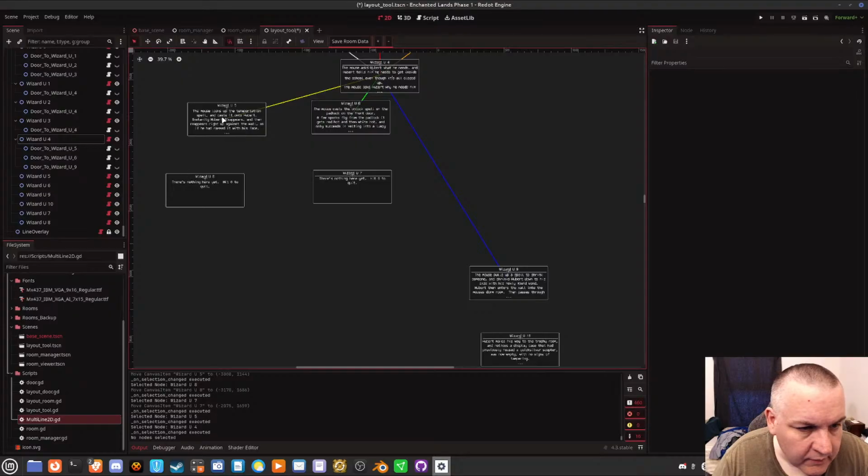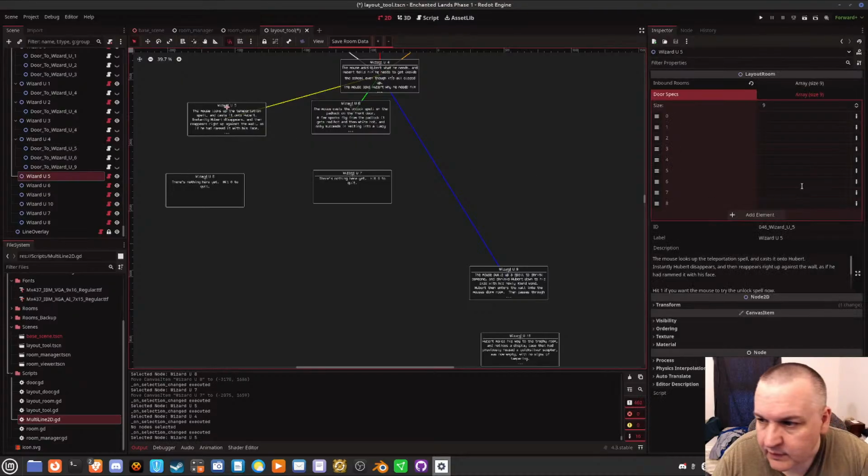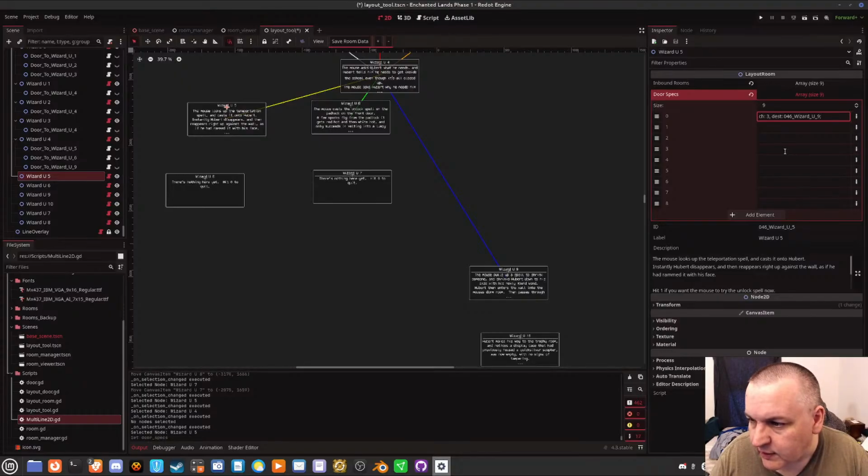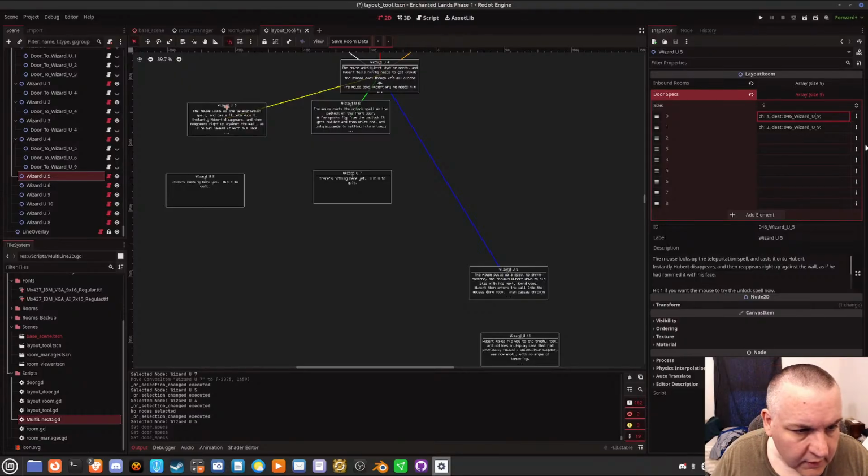So shrink. This here is going to, okay, Control V, Control V. Okay, this is going to be 1. This is going to be the unlock from here.